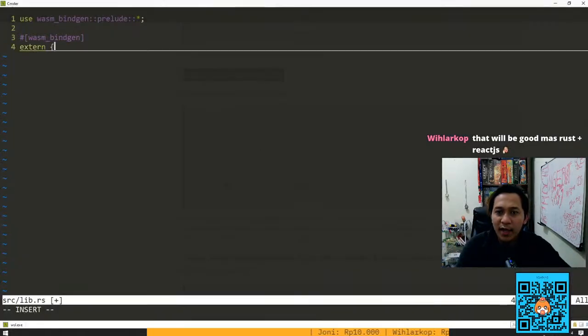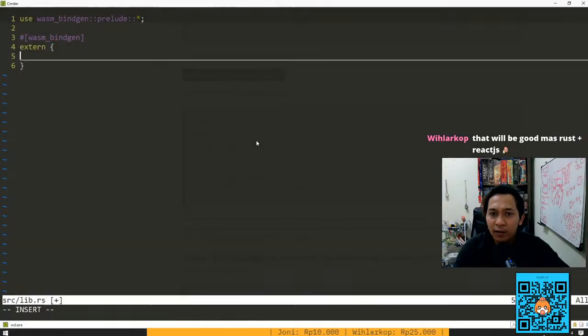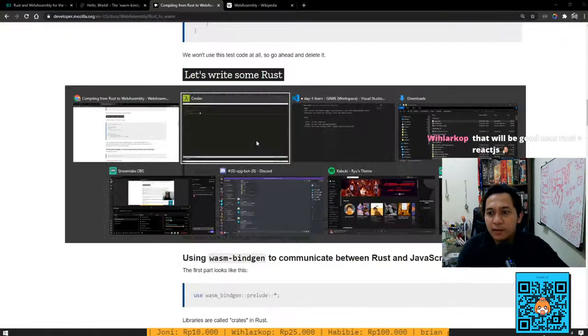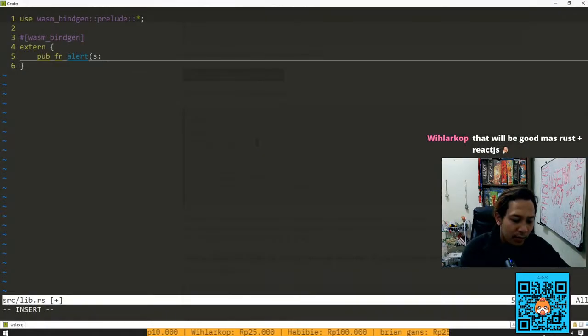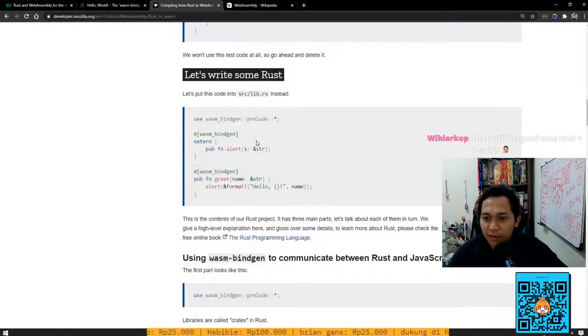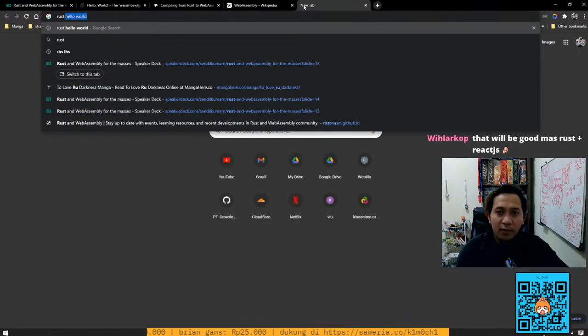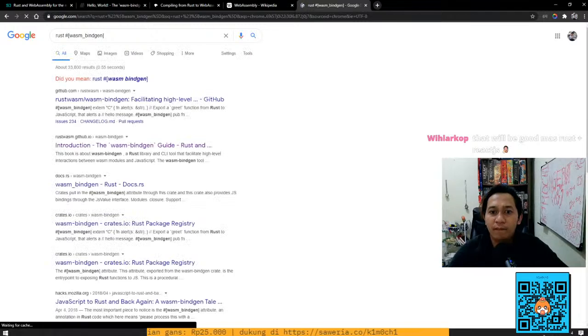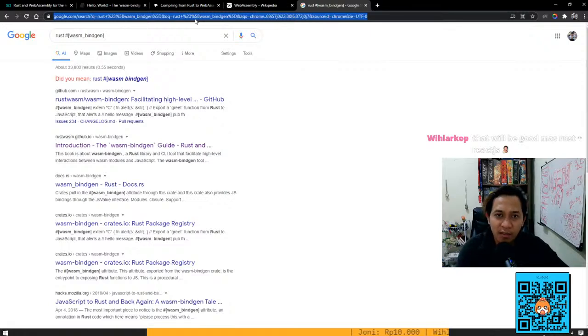So they will extern, pub fn alert(s: &str). But I'm pretty curious now, what is this part? I think this is a very basic part of Rust actually.